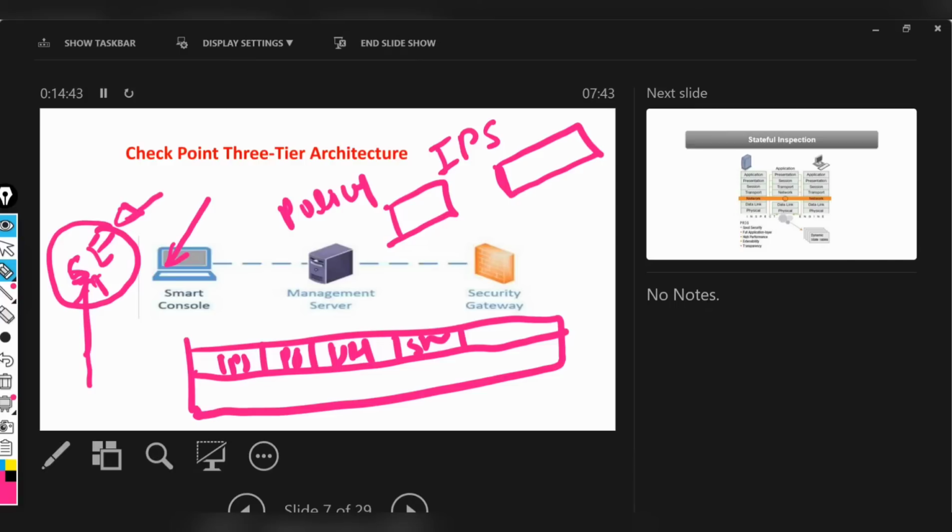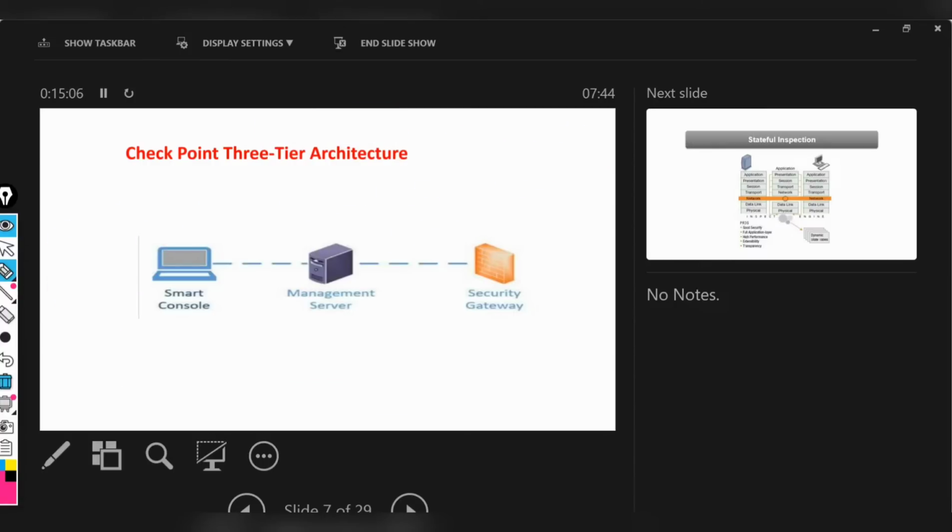So like that, they have a blade kind of architecture, which makes your life easy, right? In Palo Alto, you have to give limited access via consoles, so these things are not visible like that. Like that, you can do it here. Okay, got my point? Any doubts so far?